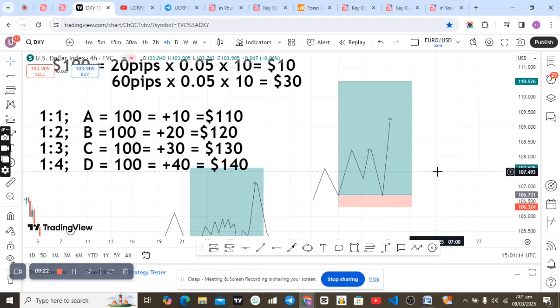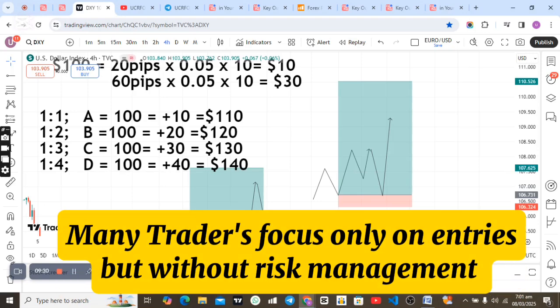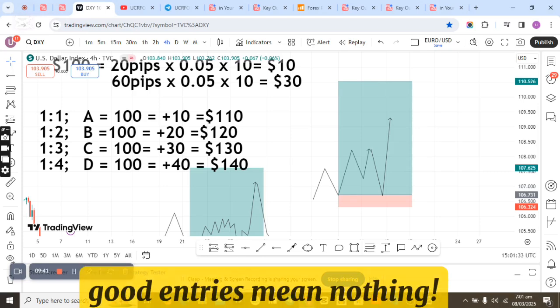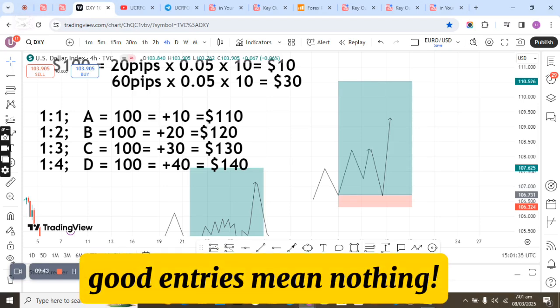Let's try to explain something here. Developing a discipline will always help you to stay consistent. The benefit of strong risk management in trading is that it will always protect your capital from unexpected market moves. I'm telling you honestly, it's going to help you protect your capital from unexpected market moves, and it's going to reduce emotional trading and impulsive decisions.